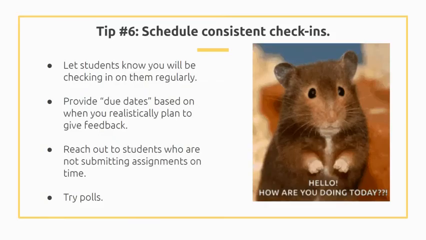Tip number 6, schedule consistent check ins. While we want to show students flexibility to show evidence of their learning, it is important to communicate consistency and care for their efforts. Let students know you will be checking in on them regularly using your digital platform. Provide due dates based on when you realistically plan to give feedback. Remove the 11:59 p.m. default if you do not plan to give feedback at midnight.